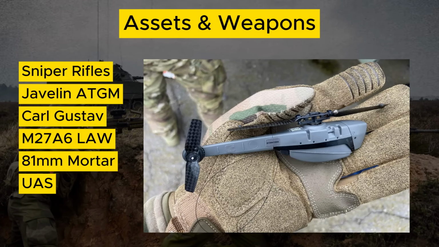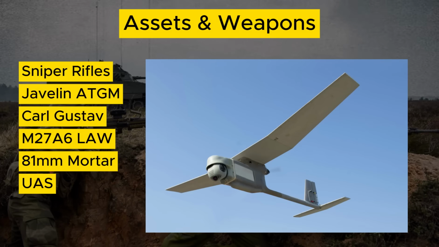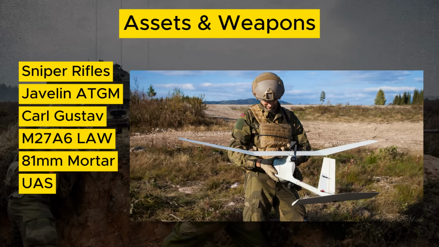Compact drones such as the Black Hornet and Raven UAS provide native aerial surveillance and reconnaissance to the companies. Used primarily by the Recce Squadron, these systems supplement the information collection plan and provide early warning in detecting enemy approach.